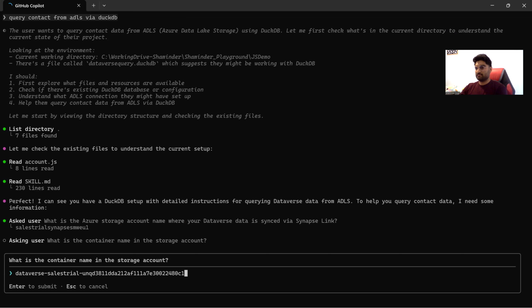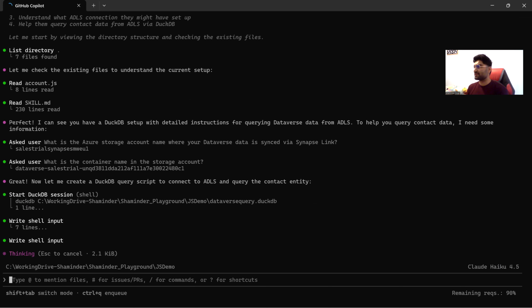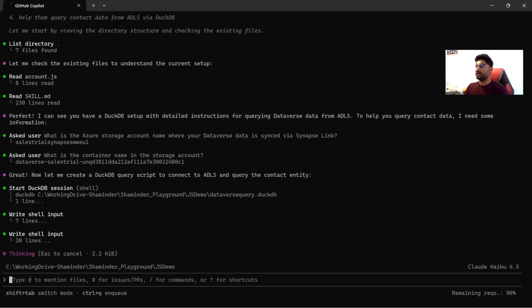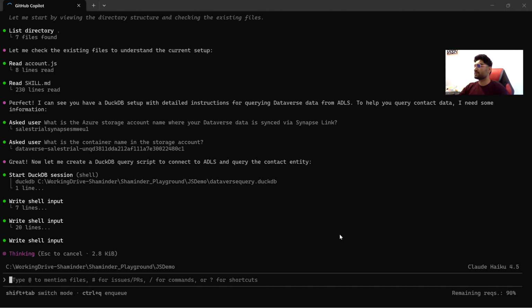Now it's going through the instructions step by step, and at every instruction step, if there's anything that it will execute in the terminal, it'll ask for permission. Only if the user grants that permission will it go ahead. Otherwise, it'll stop the execution there itself. I'll let it run and pause the video, and once it has processed everything, I'll showcase the steps that it took.